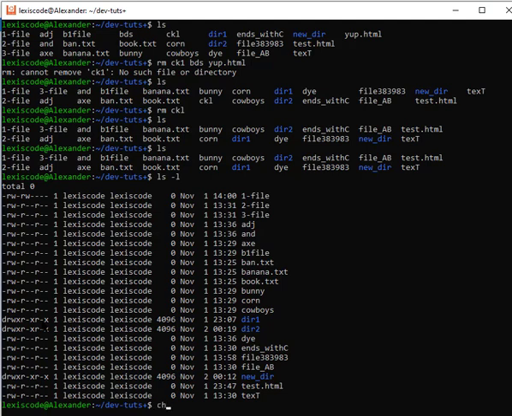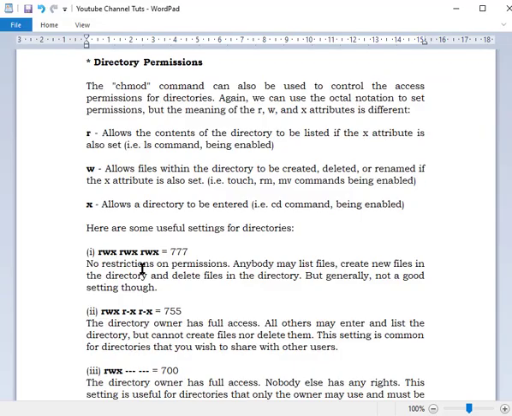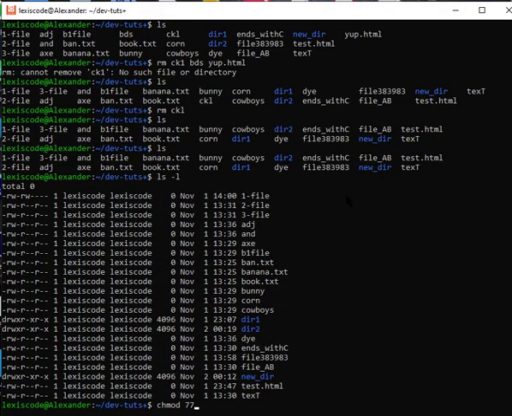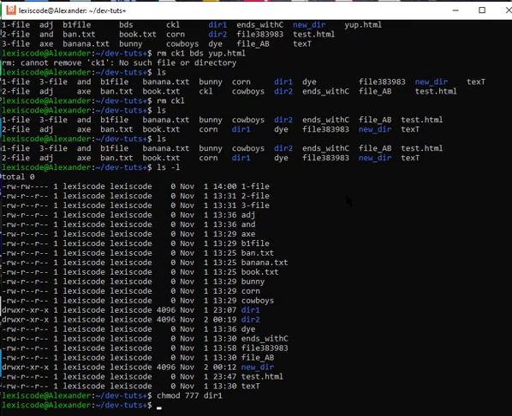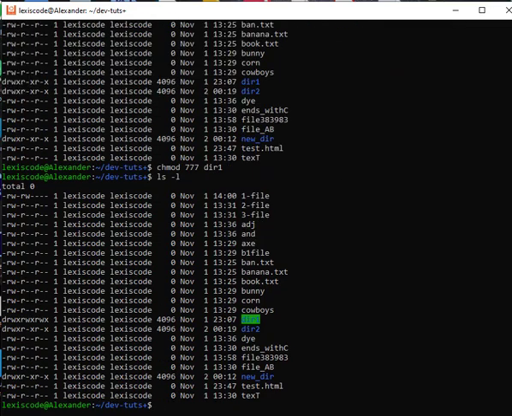So for us to do that, I'm just going to do chmod, and I'm going to do the binary stuff, since I'm owning them. So this will be 111111111. Converting each of them to base 10 will give me 777. So that means chmod 777. That's what it means. So chmod 777, then the name of the directory. Enter. So if I do ls -l now, we'll see the difference.